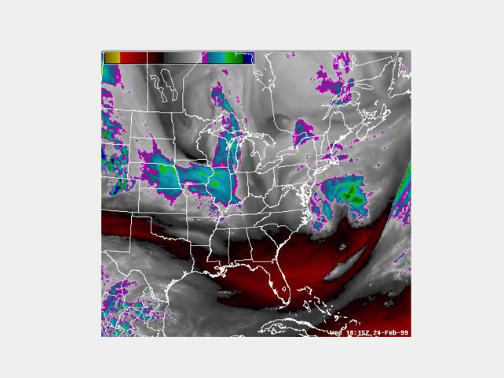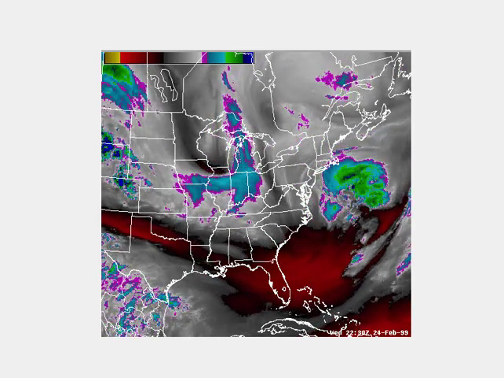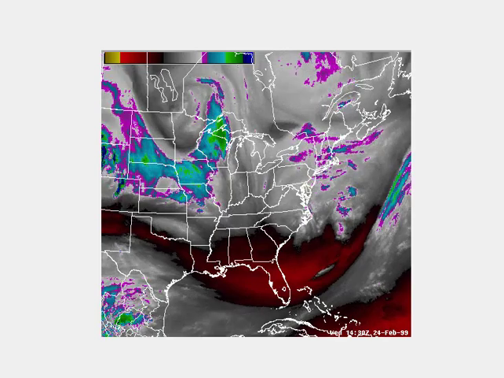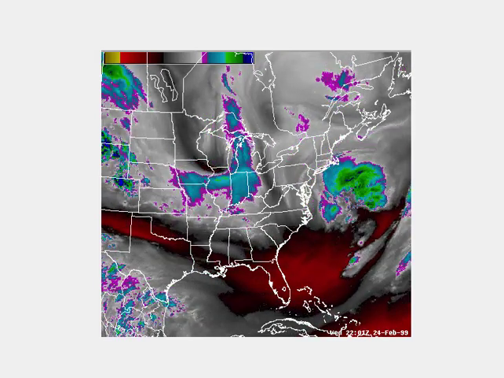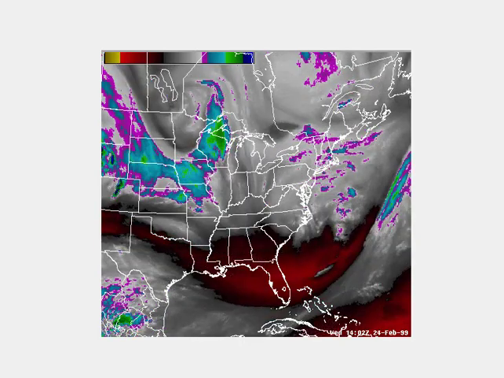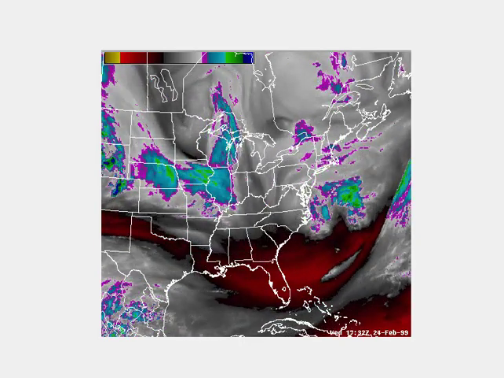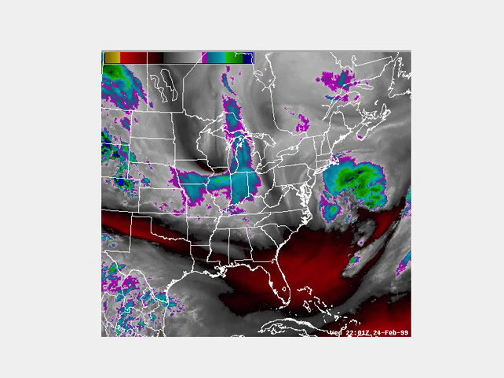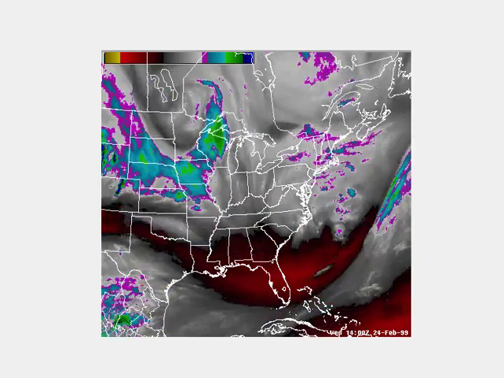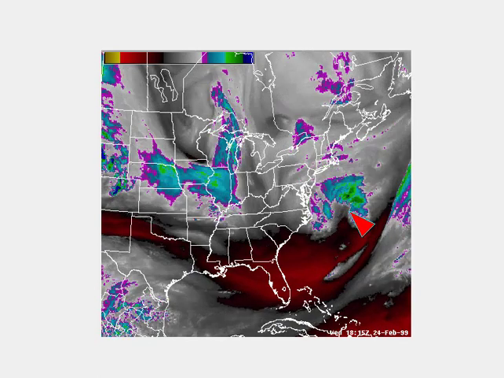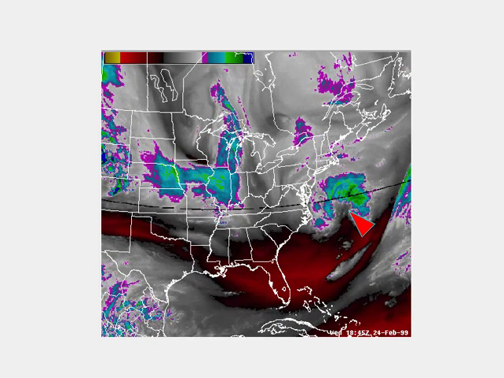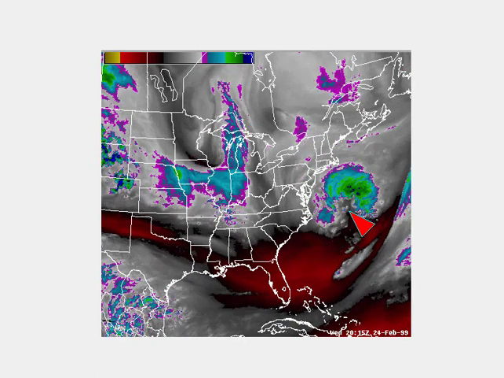Okay, now we look at the next 6.7 micron water vapor loop, which runs from forecast time 14Z on the 24th up through late on the day on the 24th, 02Z on the 25th of February. A couple of the things we try to get the class to notice during this portion, let me stop the loop, is that as that cold air cyclone begins to move out over the Gulf, we begin to develop some very deep convection, and indeed radar data showed some very intense echoes here just off the coast.